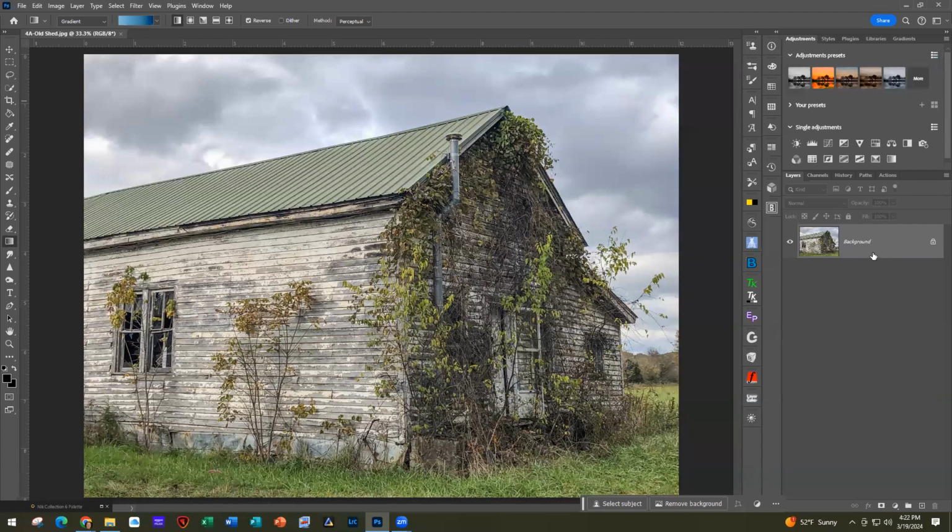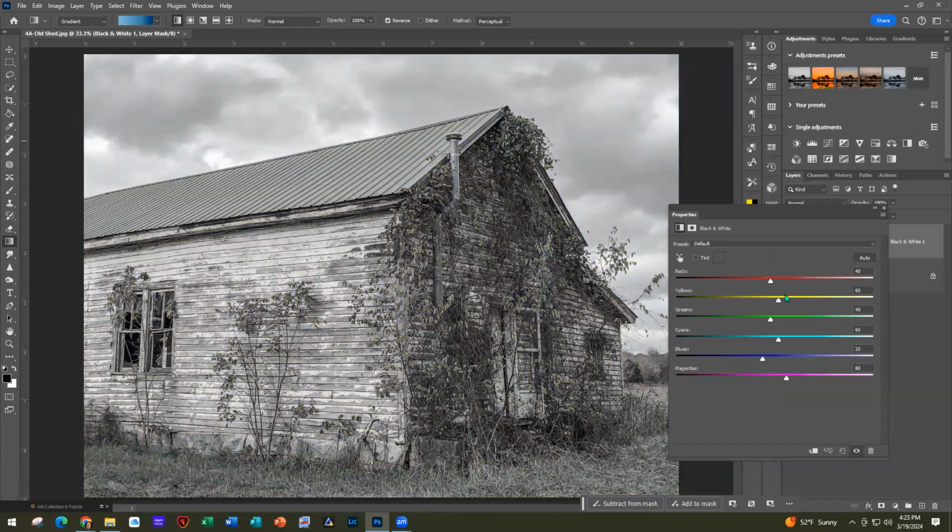And the reason, like I said, you could use a gradient map to do that, but I like the black and white adjustment layer because it lets me control the brightness and darkness of each of my tones in my image. So for this one, I moved the red up a little. I'm actually going to type these in, it'll be faster. 58, 58, 44, 60, minus 102, and I left that one at 80.